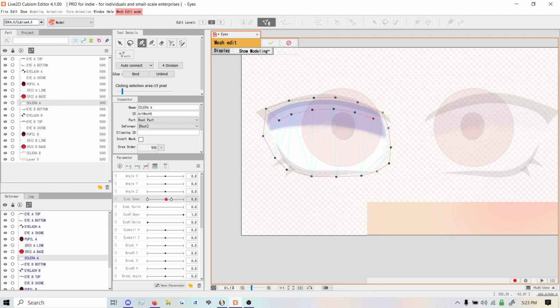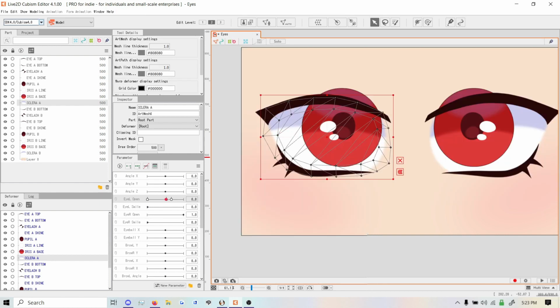For the whites of the eye, you can just automatically put down your mesh, or if you do it by hand, try to follow the shape I'm doing, as this will allow you to easily manipulate it to squish it down for the closed eye. Alright, now take the ID of your eye whites.